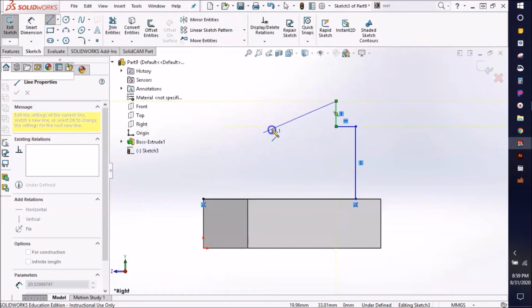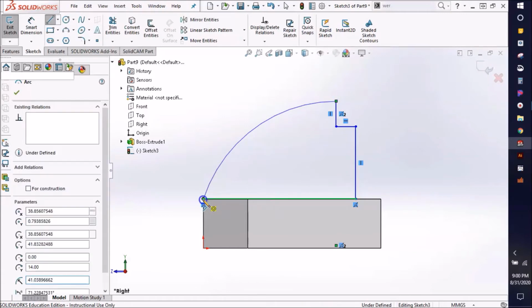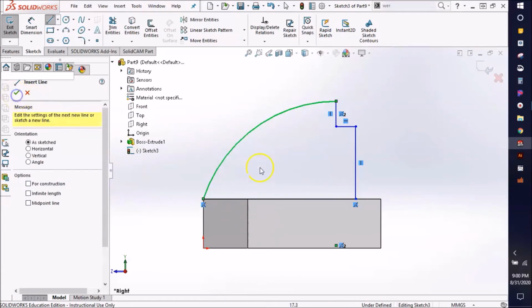So you could use the 3-point arc tool or this little trick that I've showed some of you before, or maybe you've seen another one of my videos. With the line tool selected, if you just go back over that point, it actually turns into a couple different types of arcs. So as you saw there was a tangent arc, and then it turned into the 3-point arc. Okay, so just a little quick, unique tool there.